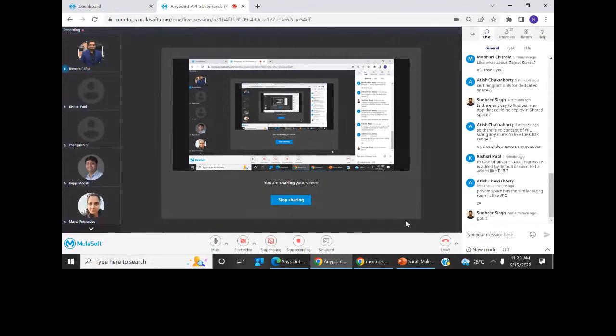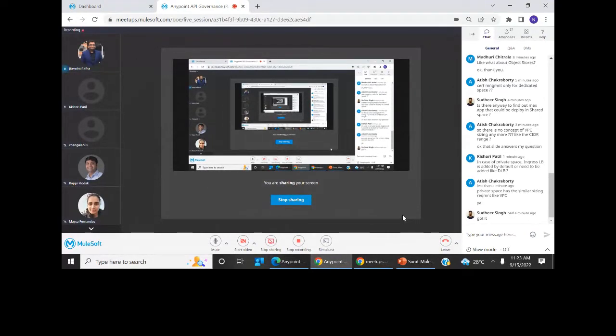You can make that ingress URL private or public. And as I mentioned, if you want a custom domain name like api.example.com, you should have a certificate for api.example.com. Those certificates need to be configured in CloudHub 2.0. You also have to ensure that api.example.com has a public DNS registry entry so people can access it.